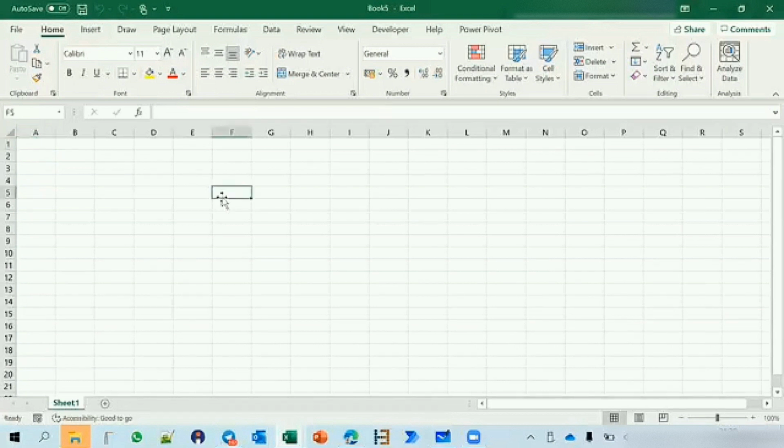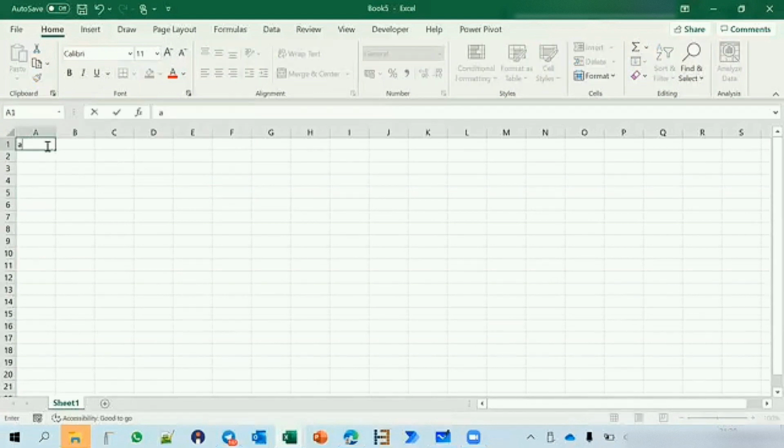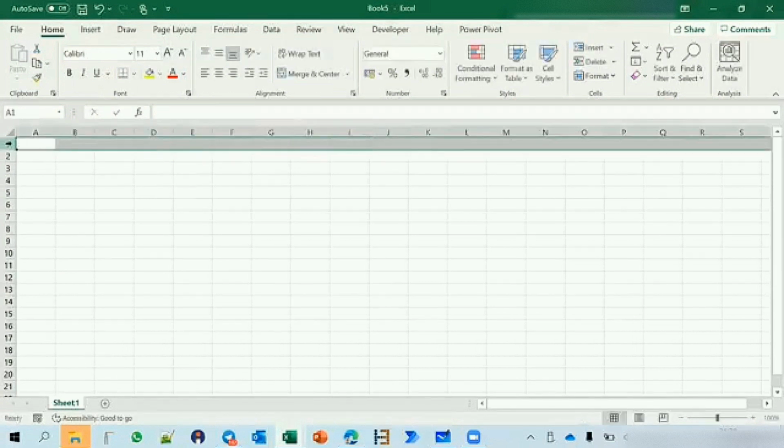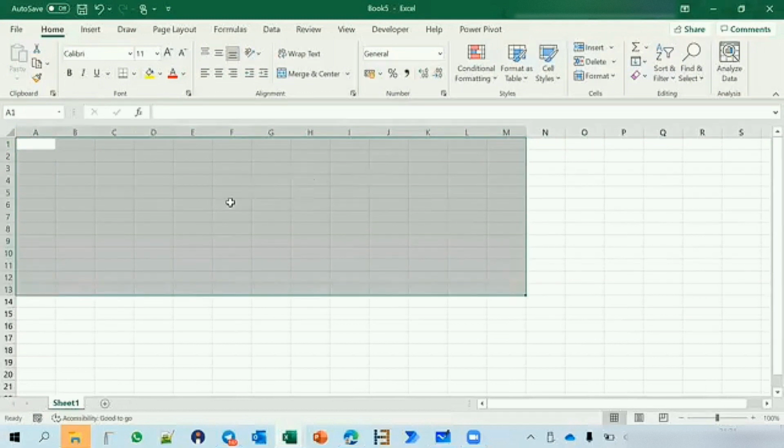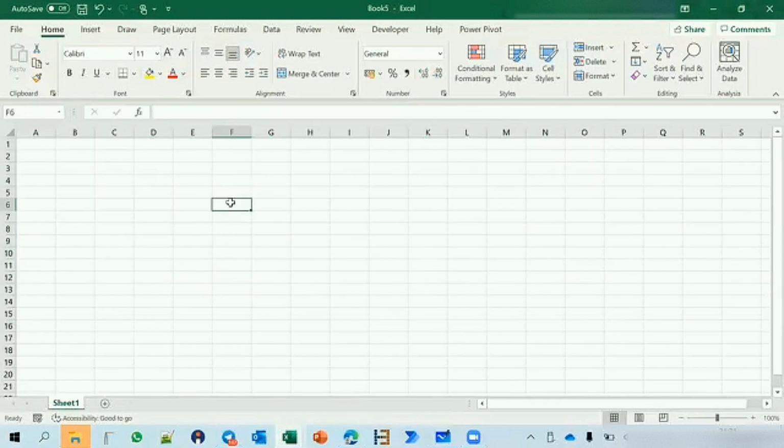Now, suppose you have been given a task that I have to enter A, ऐसे करके मैनुअली, there is no any copy paste method. A लिखना है और ये एक शीट को कंप्लीट करना है, सिंपल सा सिंगल शीट, और मैनुअली करना है. So how much time will you take to complete? कितना मैक्सिमम टाइम आपके एंड पे लगेगा एक शीट को कंप्लीट करने में? 1 घंटे, 2 घंटे, 1 hour, 2 hour, 3 hour, 4 hour.